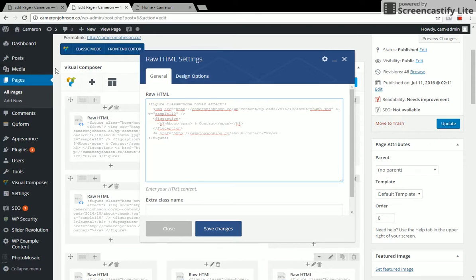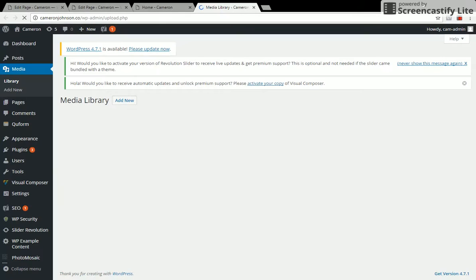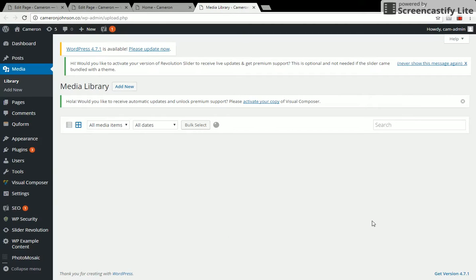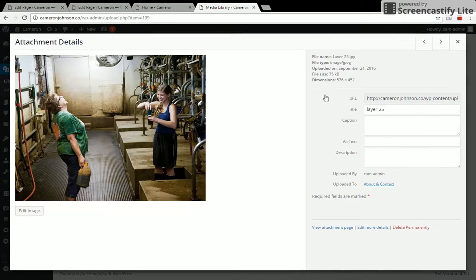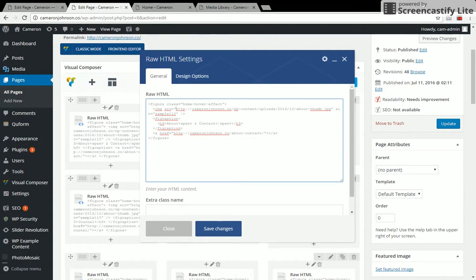So to edit that, you just need to go to the media after uploading the picture here, and you will see the pictures that you have currently. So let's say we want this picture. We'll copy the URL over here and go to the page, select the URL here, and click paste. Let's do it again, just paste over here.